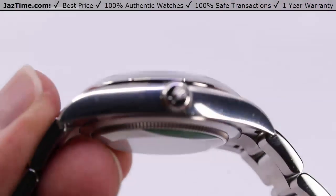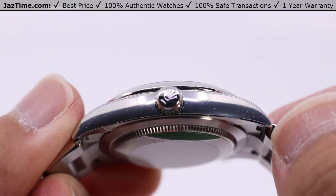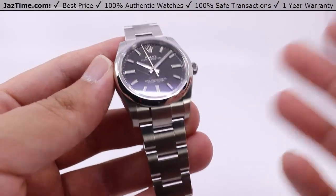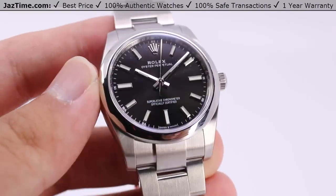You have the monoblock middle case with the screw down case back and the Rolex winding crown to ensure water resistance down to 100 meters or 330 feet below sea level. Overall, Oyster steel construction, inside and out. Well, not entirely inside, but basically everything you see here is Oyster steel construction.